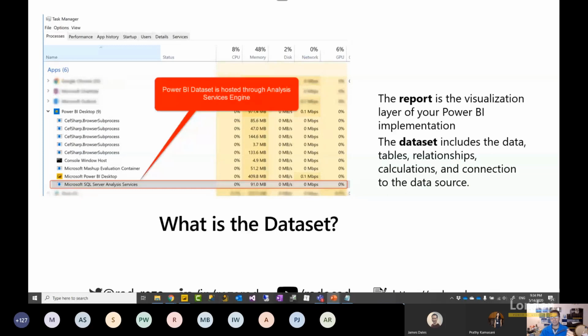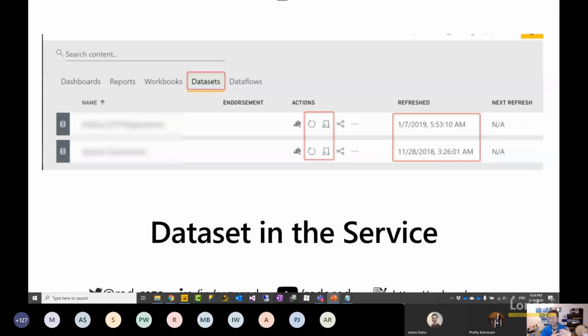You will see this difference when you publish your Power BI file into the service. If you have already published your Power BI file into the service, you have seen that there is a tab for dataset and a tab for report. This is the old layout of the Power BI service. By the way, the new layout is slightly different. Dataset has different actions than the report. For example, you can share a report, but for the dataset, you can do things such as schedule it to refresh, set up the connection for the data source, connect it through a gateway, or refresh it now, things like this, right? So that's a dataset.